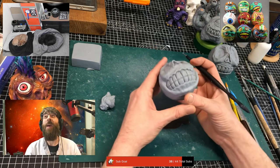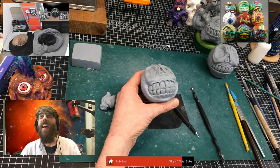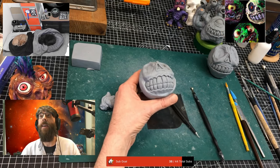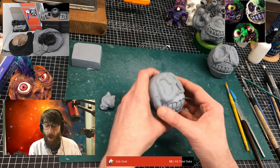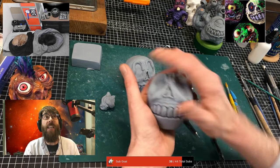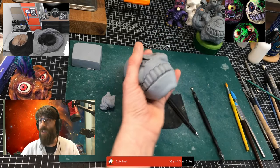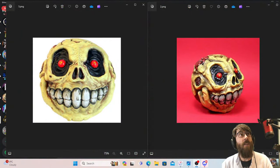Nice one, dude. Yeah, they're quite comfortable hand size pieces. One of my design criteria with these guys is they have to be comfortable in your hand, because the original Madballs, which are my inspiration for these guys, were comfy in your hand, they were pleasant to hold, and mine need to be exactly like that.